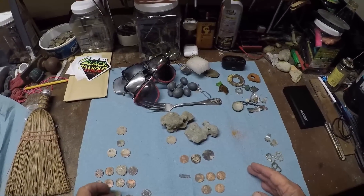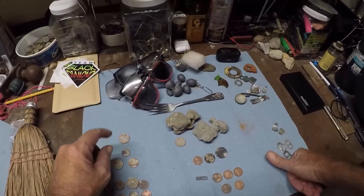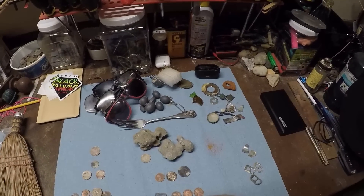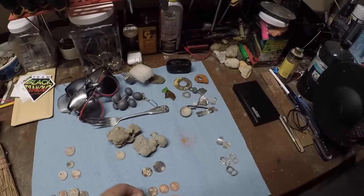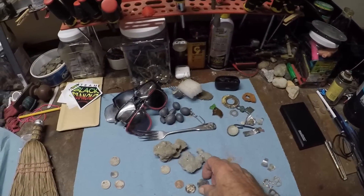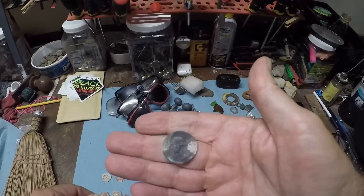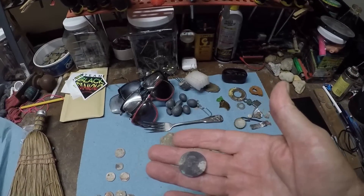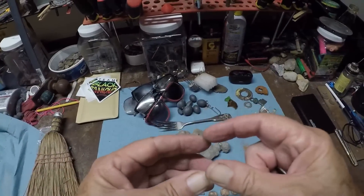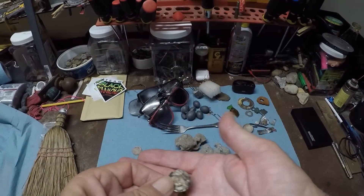On the coins, we had thirteen crusty zinc pennies, two nickels, a dime, and a quarter. Then on the old stuff, we had six copper pennies — one wheatie, and these are just memorials. Two silver coins: the silver quarter, which really got tarnished in my bag, and then there's a war nickel. This is that coin that had a big chunk of black crusty stuff on it — a 1943 war nickel with the mint mark.